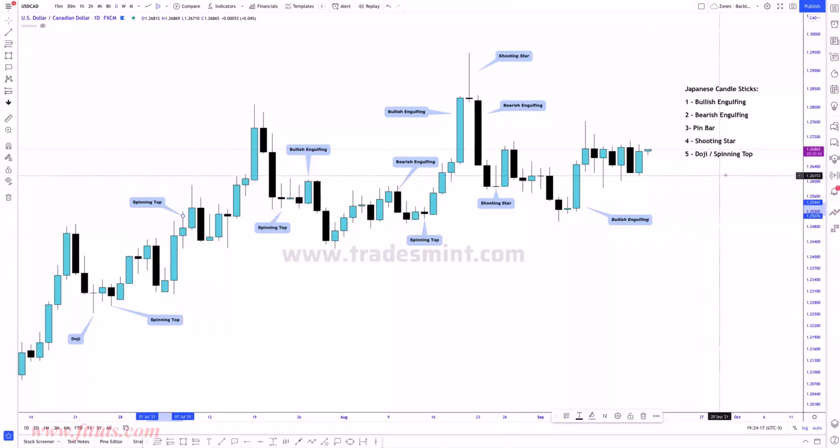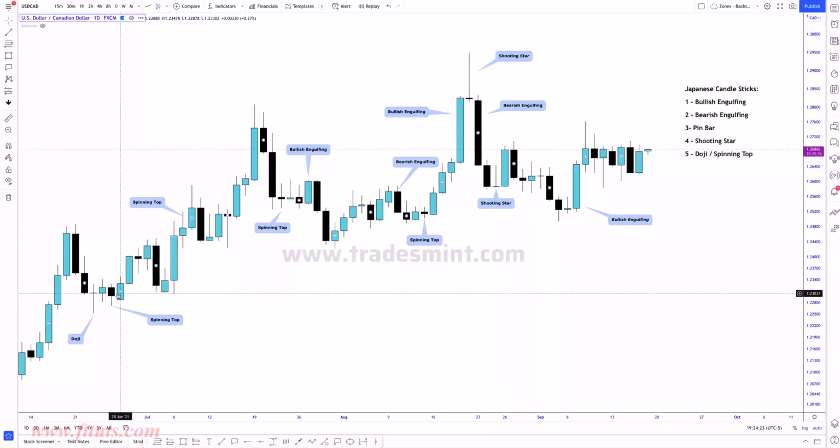The main difference between a spinning top and a doji is a spinning top will have a bigger body. So an example of a spinning top is this one here, or these two candles. So they have a body, but they're not really pin bars or bearish candles or bullish candles. This one has a bit more of a wick to the downside, but nevertheless it is more of a spinning top because it's not too defined of a wick. Whereas this one here has no body, so it is a doji.